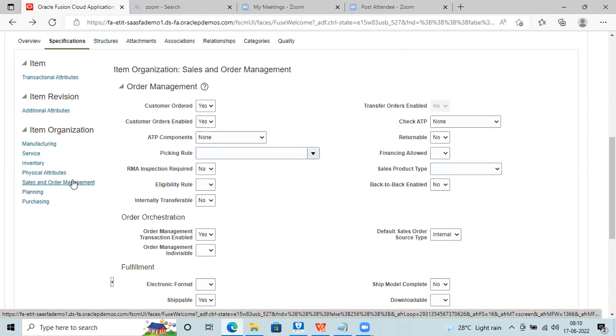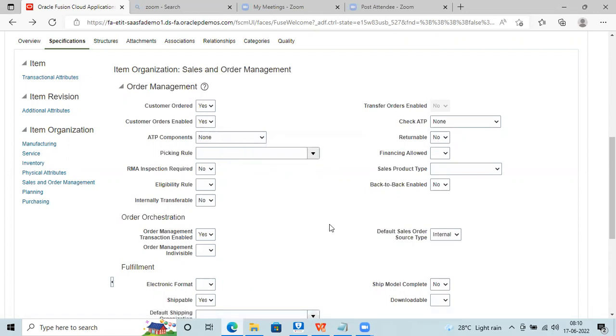Remember, not all the item attributes are important to fill, it depends on the person. We'll study this, and we can understand each and every field, but it depends upon the client expectation, right? Do you want this to be ATP enabled, do you want a picking rule on this? Do you want this item to be returnable or not returnable? We have that tag also. By default, Oracle has already filled some of the data for you, because there's no star sign marked that you have to supply, but definitely reviewing this data for each item is really important.